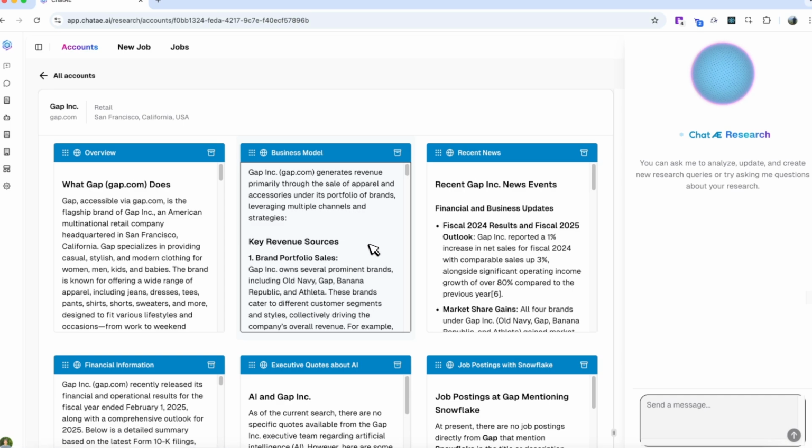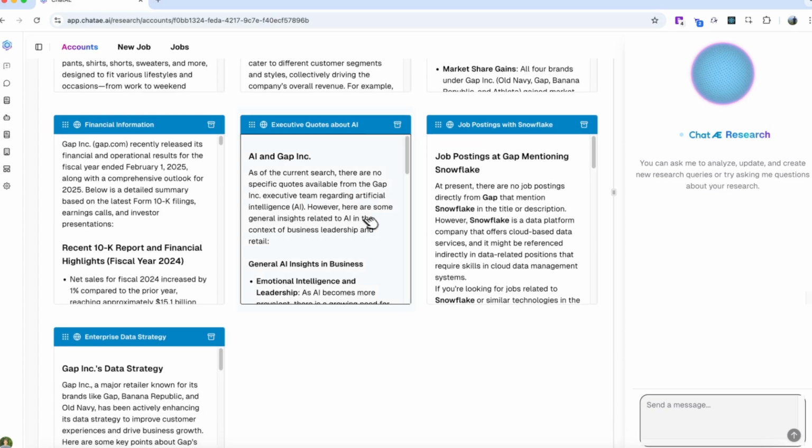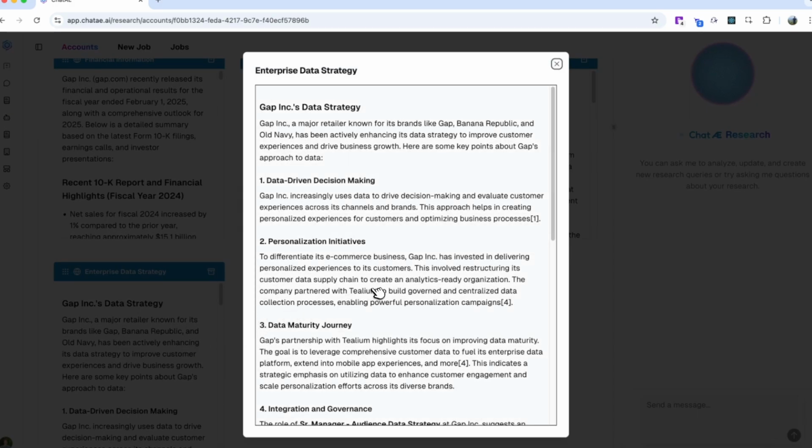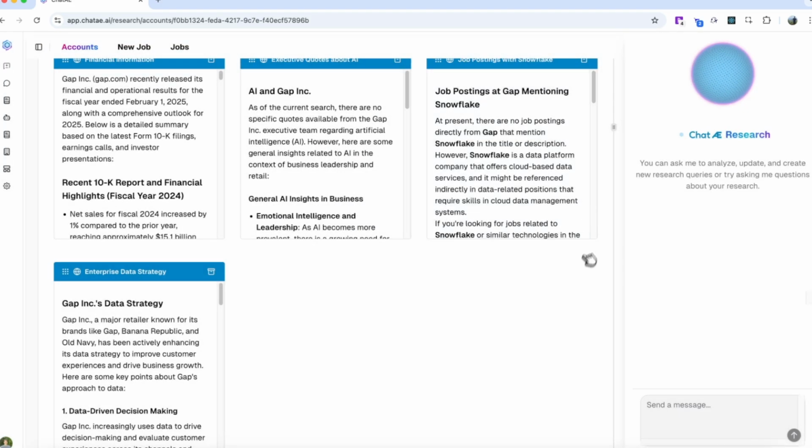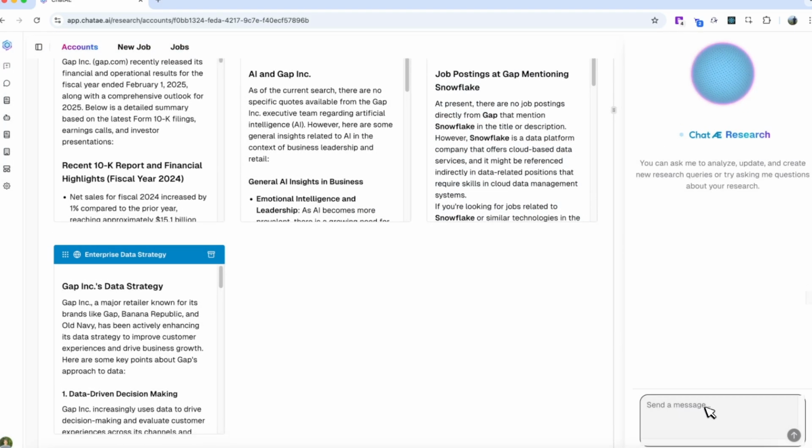And so I'll just take Gap here as an example. I now see the account object for my account, and I can see each of the queries, including the out-of-the-box and my custom queries that I defined before. And I can start either drilling down each of these tiles, or like always, I can deep dive by asking ChatAE to look up additional things or help me build connections back to how we help.